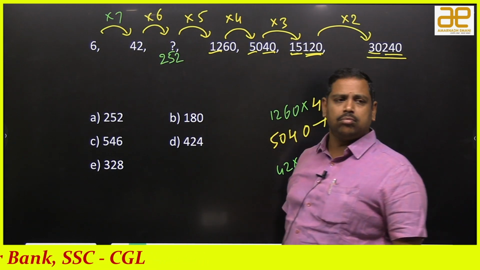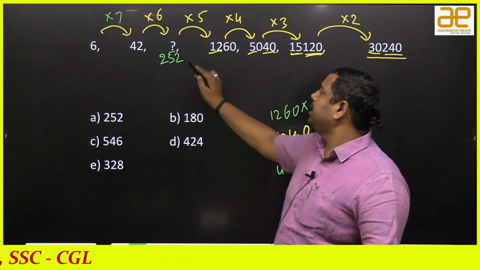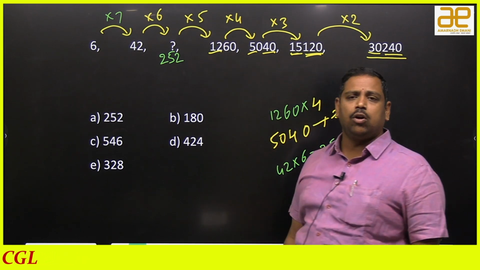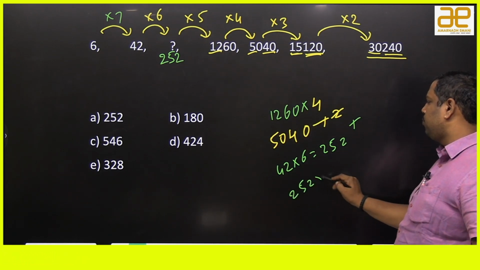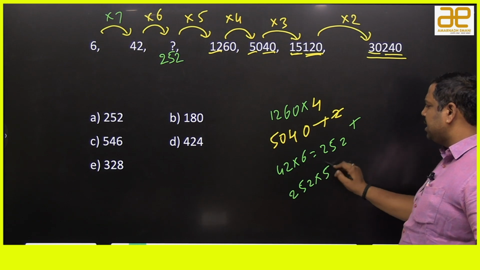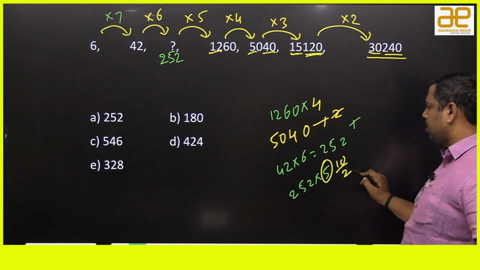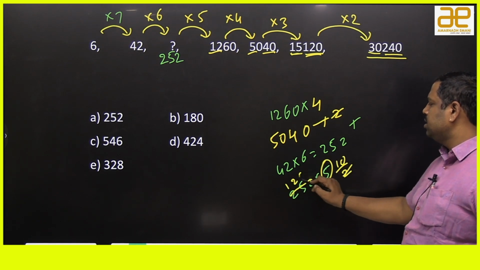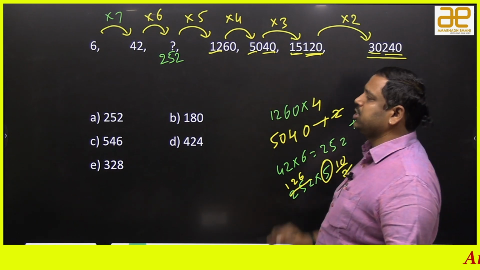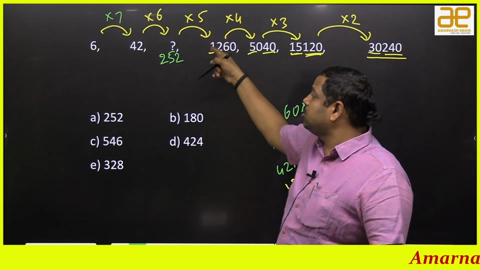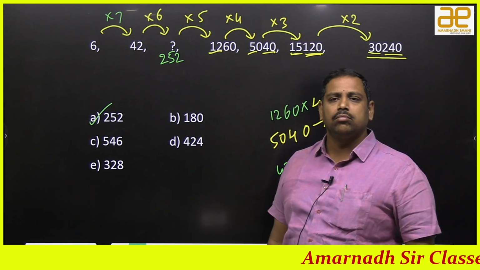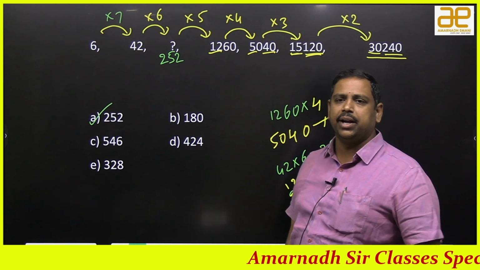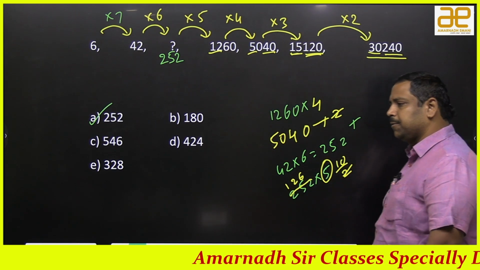Don't stop even here. You have to even verify whether 252 into 5 is 1260 or not. Okay. So I am writing here 252 into 5. 5 means can I feel it as 10 by 2? Okay. Half of 252 is 126, into 10 means 1260. So matched. Since it got matched, my answer 252 is final. Else that is not final. Got my point? Okay, keep it in your brain. Right. Can I go to the next question?